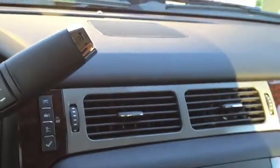So anyways, let me see if I can move this stuff out of the way. And of course, it's all black leather, real nice. Back seats, tons of room, just real nice. The workmanship they put on the inside of these Denalis is second to none. Real good stuff. One of my favorite parts of this, if you've never had it, you probably don't really think about it, but once you've actually tried it, it's pretty cool.